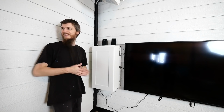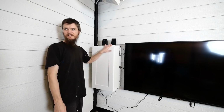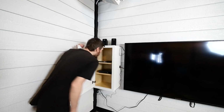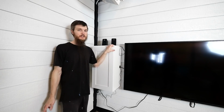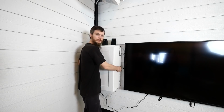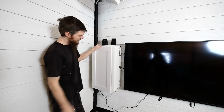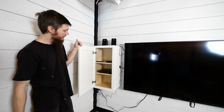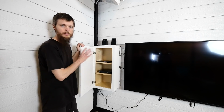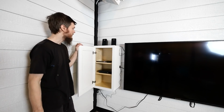Cool, I like that. I put a cabinet together to put the DVD player in it. Okay, so this is actually working out pretty well. You guys see I mounted the cabinet to the wall. We drilled a hole in the side for a wire port to send the wires into. And we got our DVD player on the shelf. We got plenty of storage in here, remote, movies, whatever we want, so we don't lose it. And it doesn't get dusty, whatever.